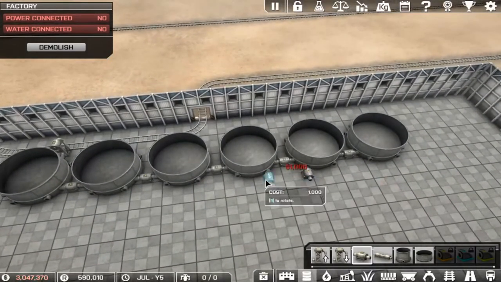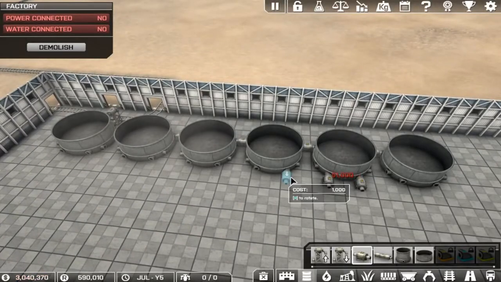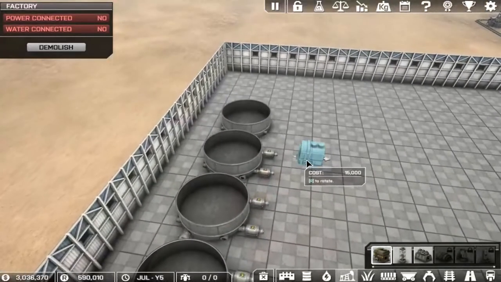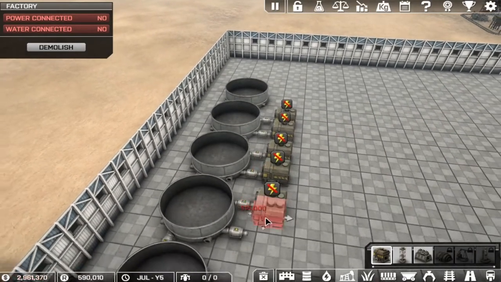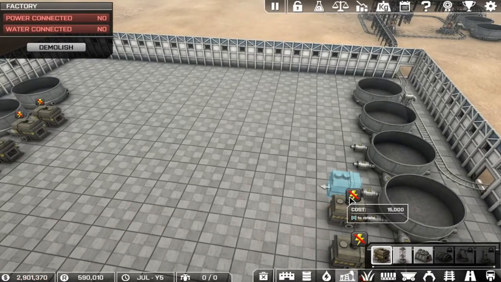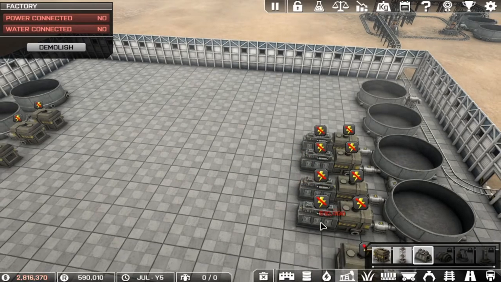Still need you, so we're going to grab you back. 3, 4, 5, and 6. Should be enough, I guess. 2, 3, 4, 5, and 6. We always have room to improve and enlarge. Work with me here. Then we're going to add you there. Like so. Then you come here. Like so.